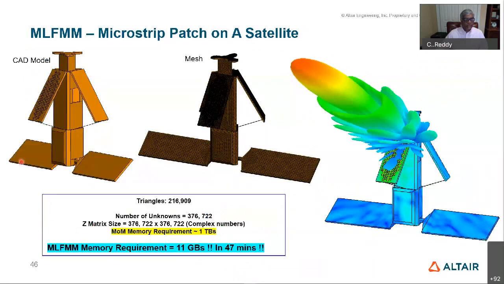So now we can actually take the whole satellite into account. This is a satellite antenna on one surface of the satellite here, one wing of the satellite. You can take the whole satellite CAD model and analyze it. Method of moments would have taken approximately 1 terabyte of memory for this. Of course, MLFMM still took 11 gigabytes because it gets better as the electrical size increases. So the point I'm drawing here is that by brute force solving with method of moments, we would have never solved this problem. By switching to MLFMM, now we are able to solve it with much less memory and affordable time.